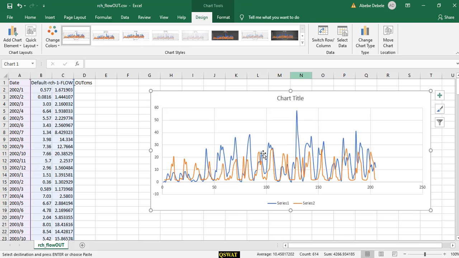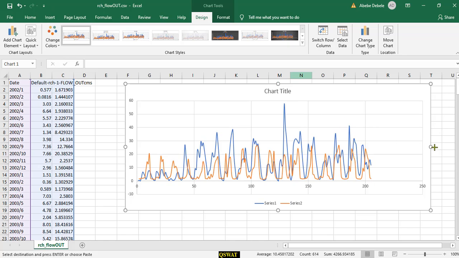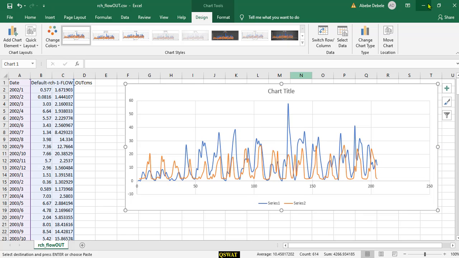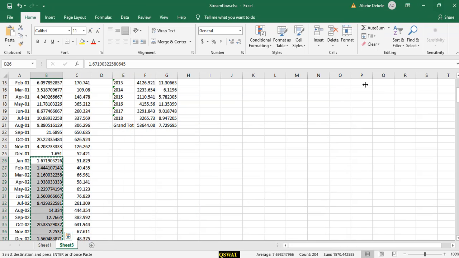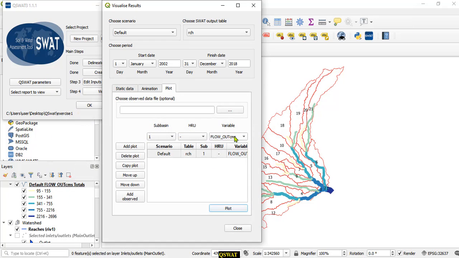Yeah, it seems good, but it still needs some calibration and validation. Yeah, this is good. Let's close this one and go back to QSWAT.